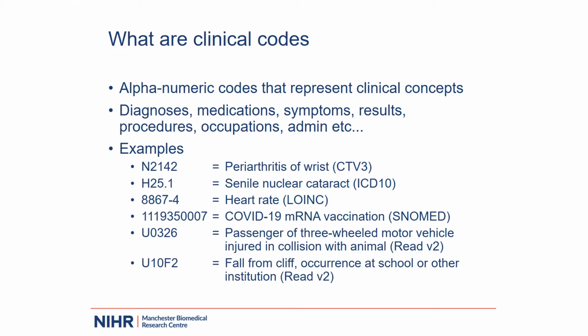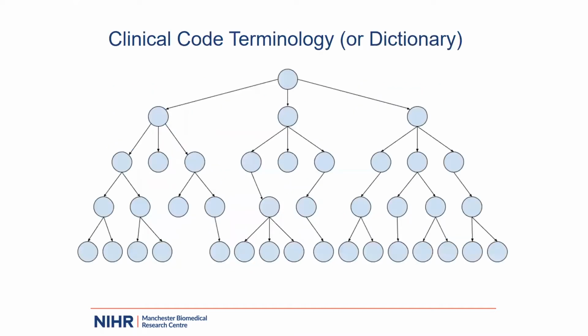So they're clinical codes, so we know what they are now. How do we get them? What do they look like? Typically you would have what's called a clinical code terminology or dictionary. The reason why it's called a dictionary is because it associates the codes with their definitions in the same way that a dictionary gives you definitions of words. Now, pretty much all terminologies, or at least all the ones in use in primary care in this country, are in a hierarchy. So here's what the hierarchy might look like.